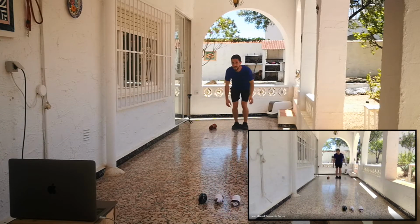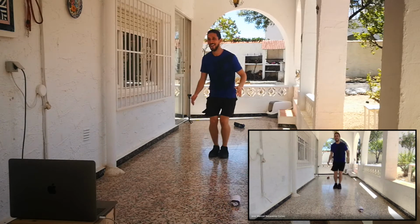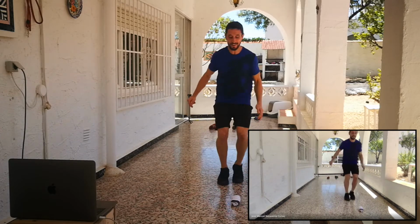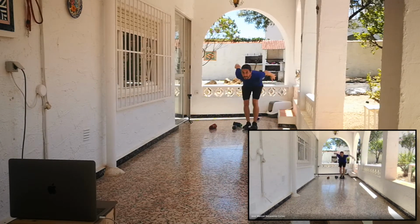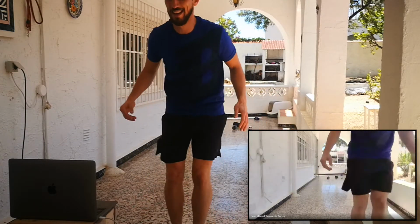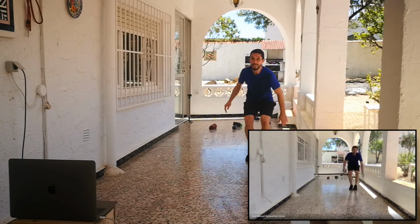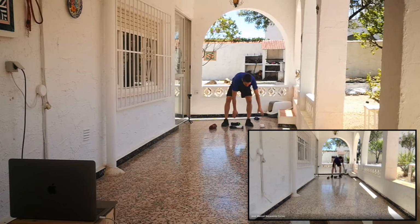Oh, keep going. Keep going for half race. No, I keep one. One pair of socks. It went too far. I'm gonna leave it for the last one. Keep going. Here it is. And oh no, I lost it. Yay! Woo.